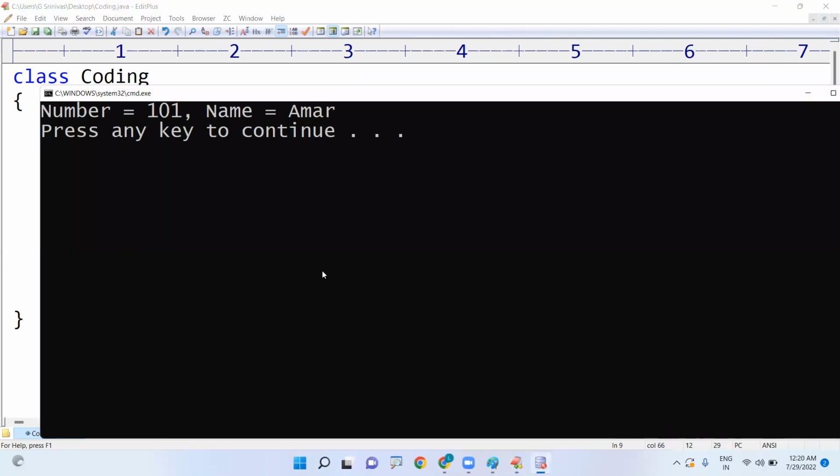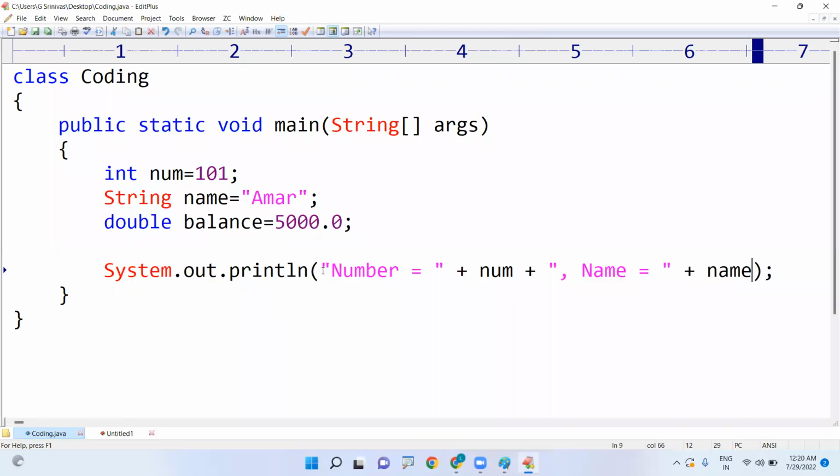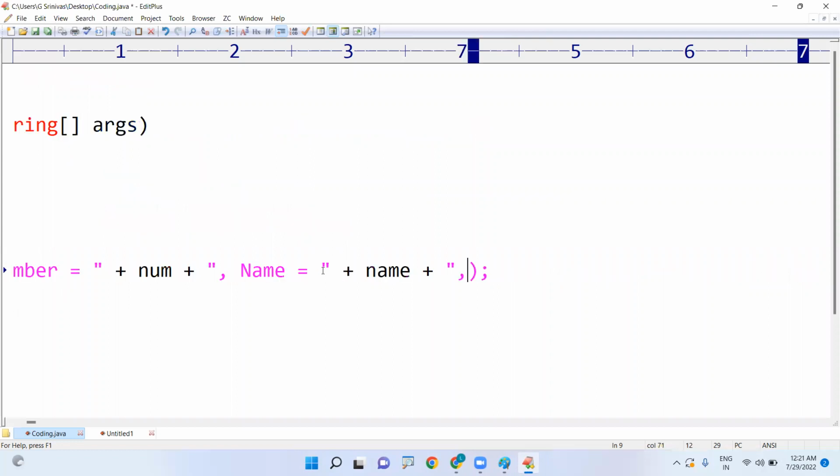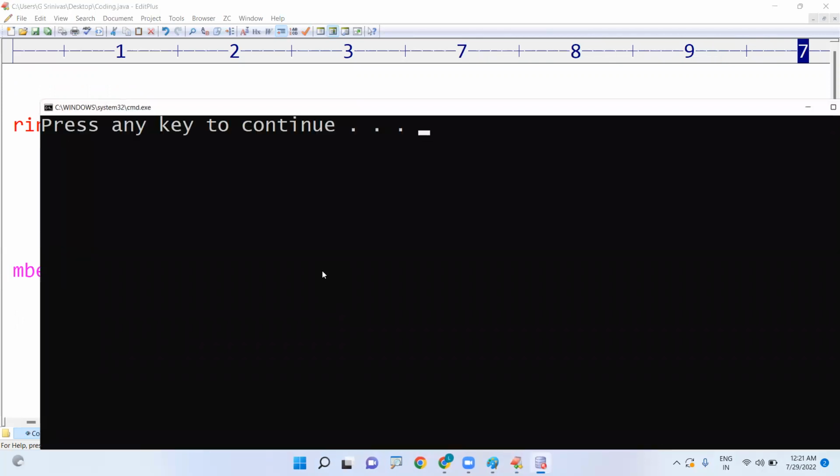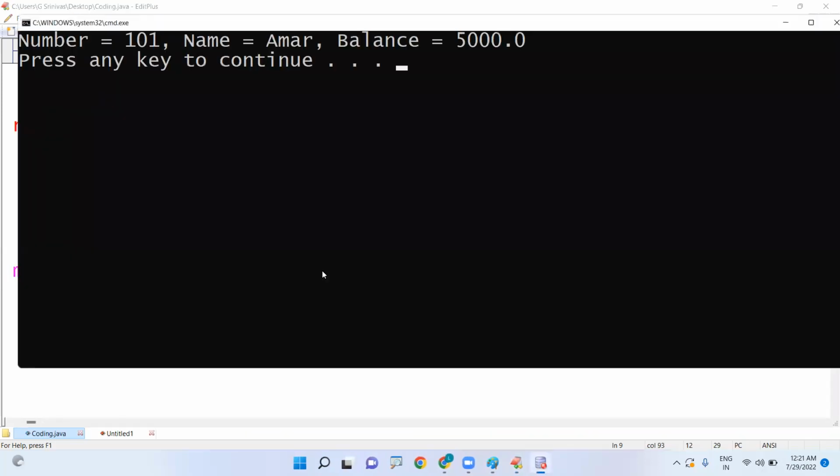After printing the name, again comma, then balance equals to, and that balance I want to display. So all the three values will display side by side using the comma separator.